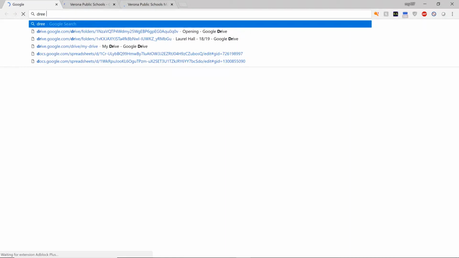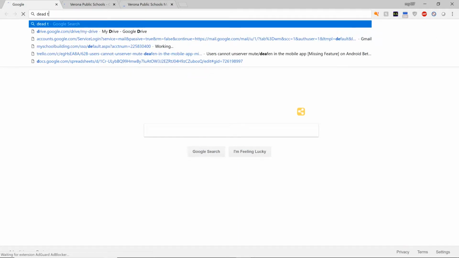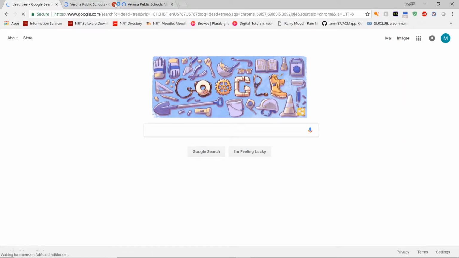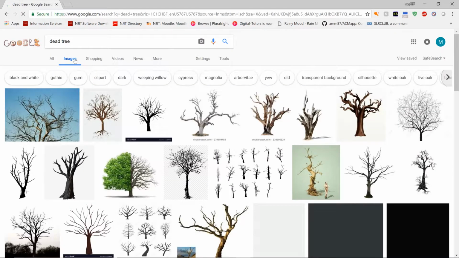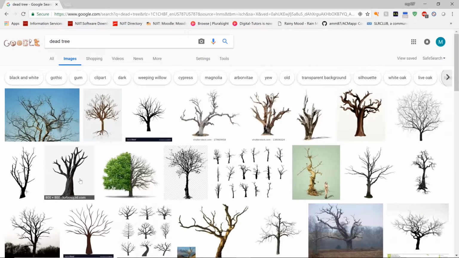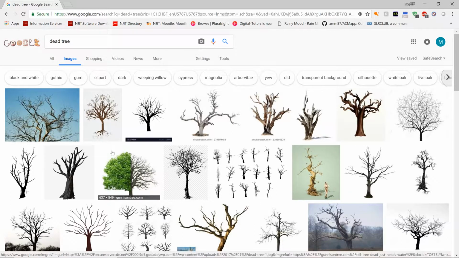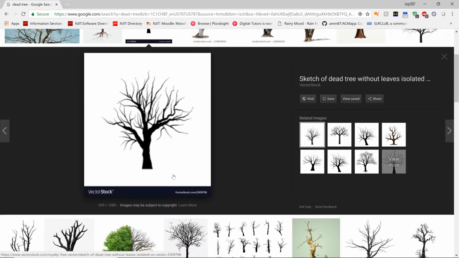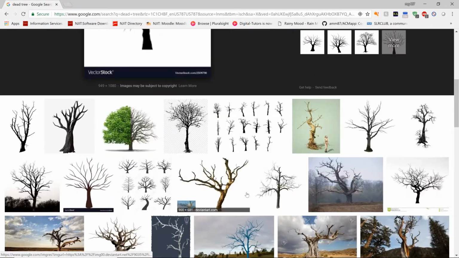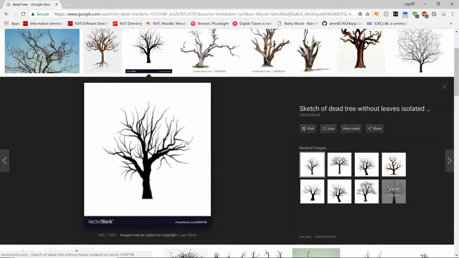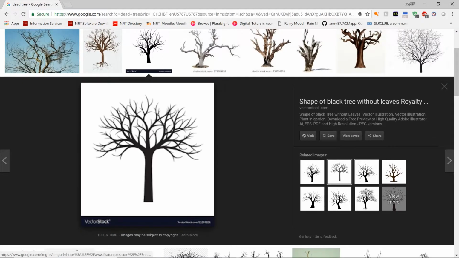I want to be able to see the branches of the tree, so I think I'm just going to Google dead tree. Alright. We want something that's a good like 90-degree either right side view or front side view. So I think this image works pretty well. You can see everything that's going on basically, and it's not too crazy like the other ones. Unless we want one of these maybe.